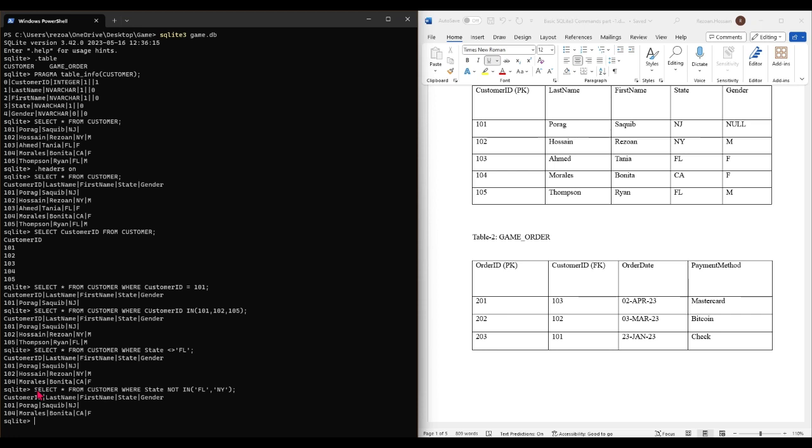So this command will show us the customers who are not from Florida and New York. So we can see we have only 2 customers who are not from Florida and New York.